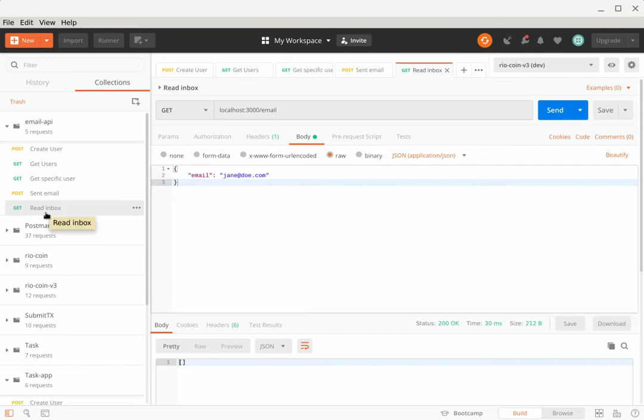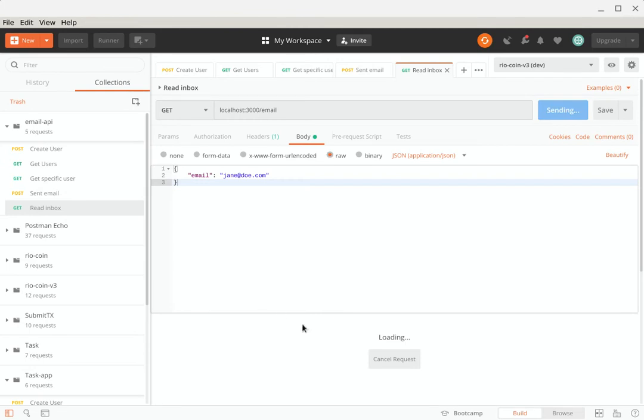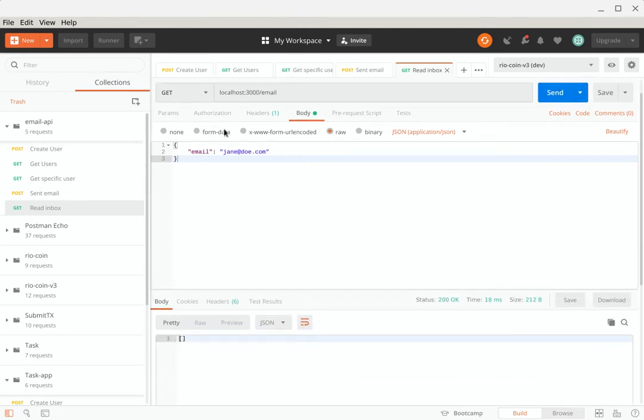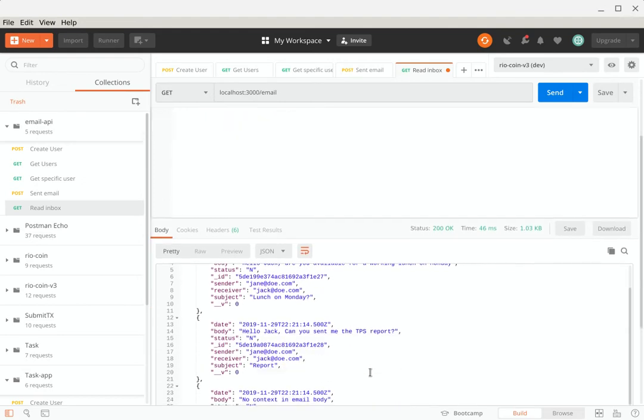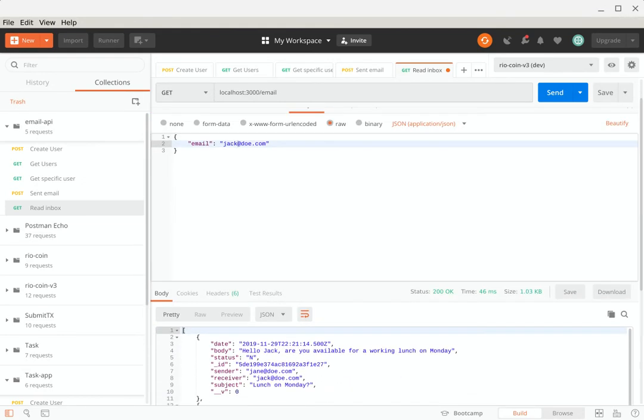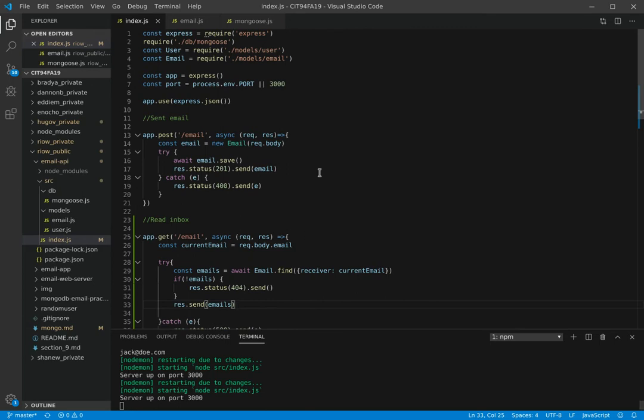And one thing I did differently than he did is he did it off the ID when he went to perform a get to get a specific email or specific task. In my case, I will do that as well, but I wanted one where I would pass in the email address and then get a list of the emails. So Jack is actually one that will return, so there's all the emails for Jack. But let me just briefly look at the code.